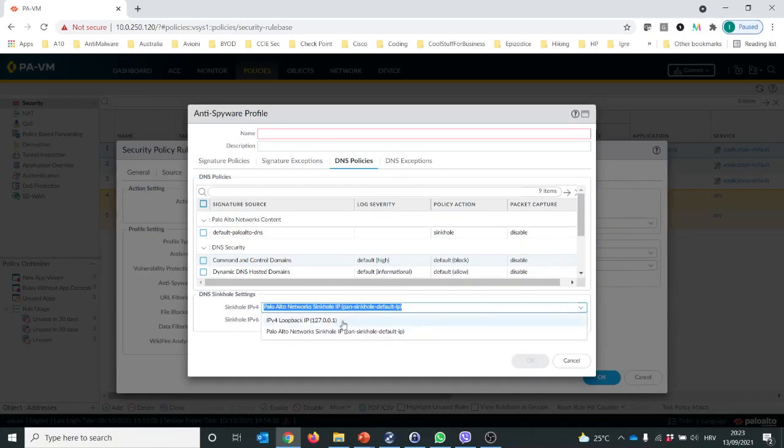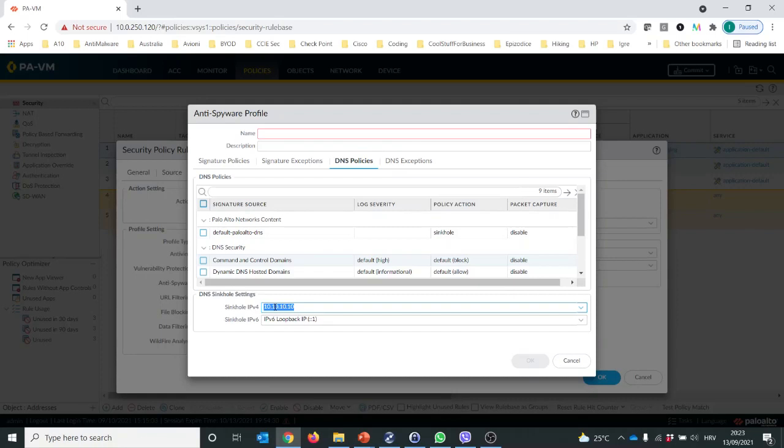So the point about the sinkhole feature for DNS is that you specify some sinkhole IP address. You can give it any address you want. The only important thing is that this IP address is not used anywhere in your network for some host, and that it doesn't have to be a public IP address, but it needs to be routable through the firewall. So in order for your clients to reach this IP address, they must go through the firewall. So you need to have routing in your internal network that routes traffic for this IP address through the firewall.